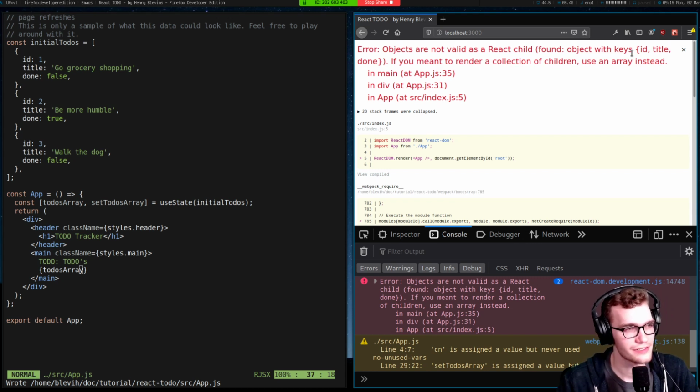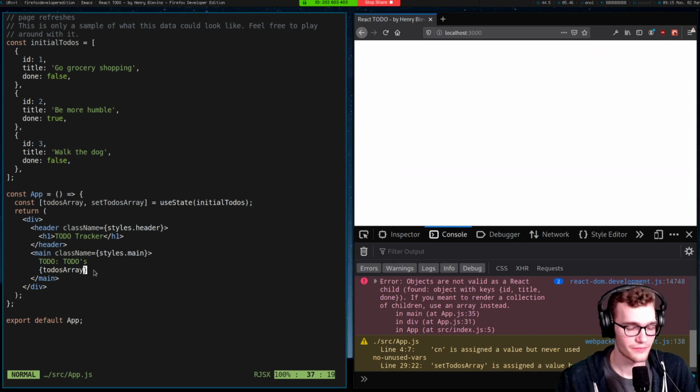There's a lot of things that React can render for us, and by that I mean put on the page for people to see. Those are our primitive values, numbers, strings. We can have arrays of those things. React cannot do objects for us, because what would that mean? What would that look like? React doesn't know. So we have to get these into a form that React can reliably display.